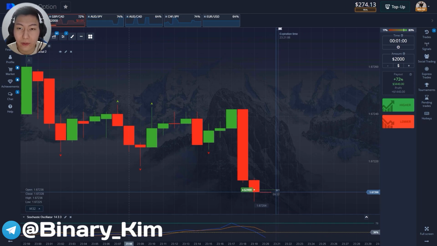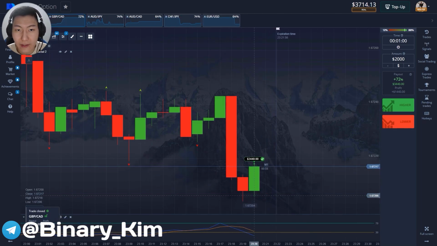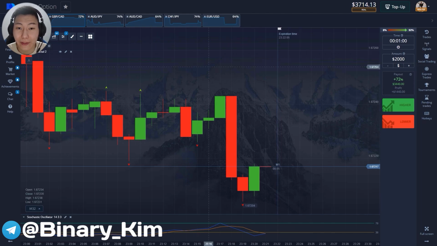So where is it going to go? After the strong jump, after the red candles, I think a small price pullback should take place. And our position is in profit again. We played out the price rebound perfectly. There is no stopping here. We're going to continue the trading session.